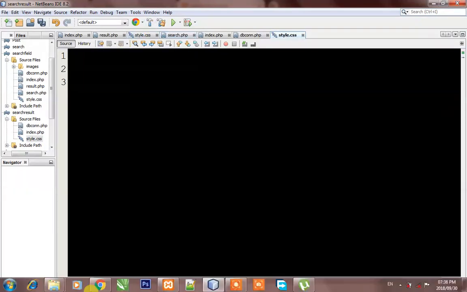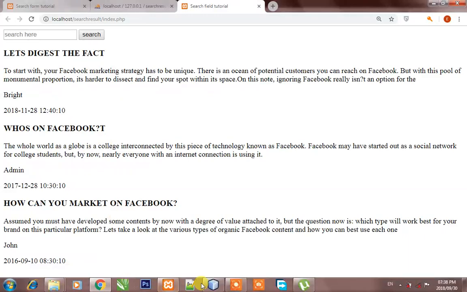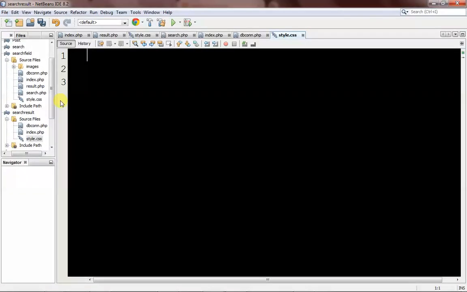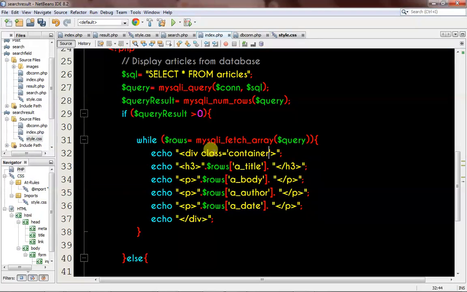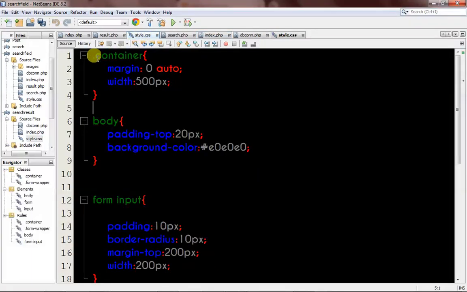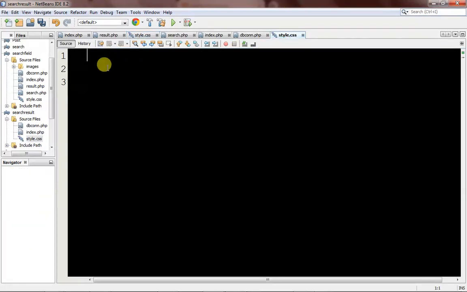As you can see, our website is looking a bit scanty, so we just need to style this up. Alright, so let me just copy. We've actually, in our index.php, named this div container.